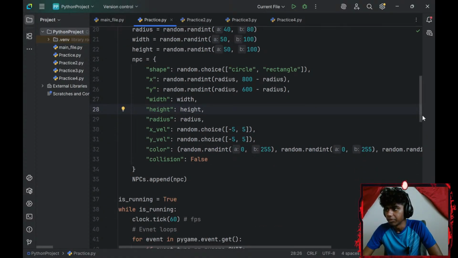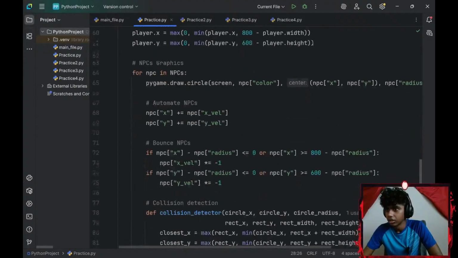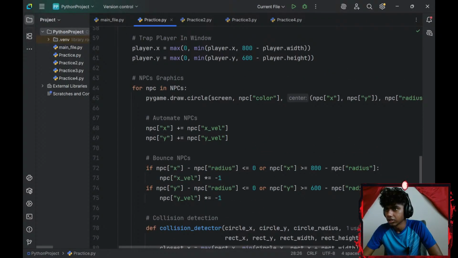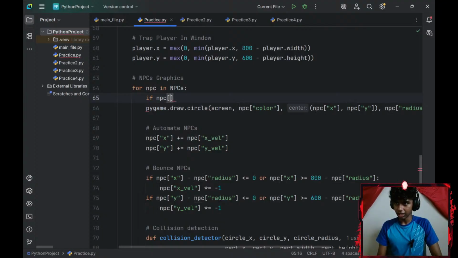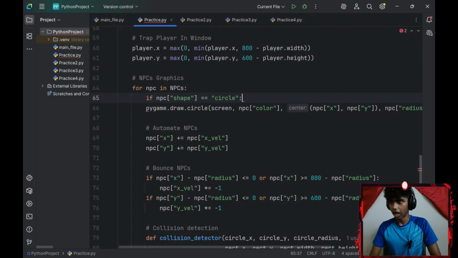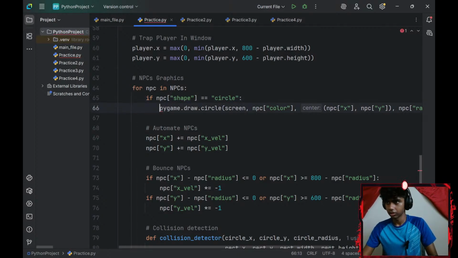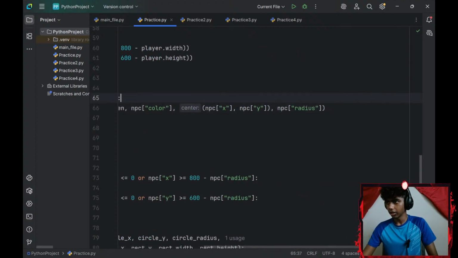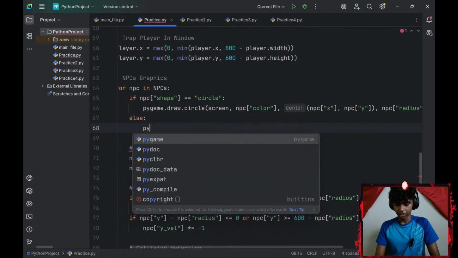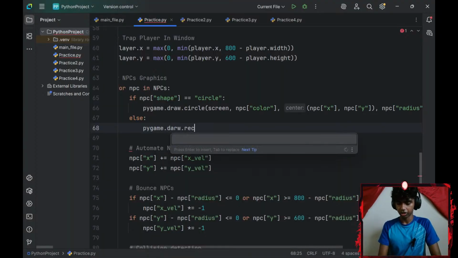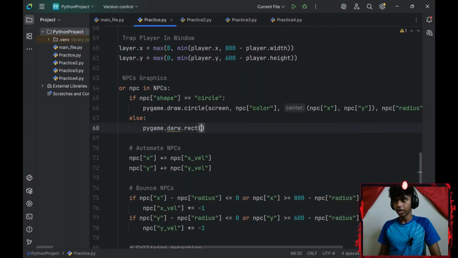Now for my NPC drawings, my NPC graphics, if my NPC at index of shape equals circle, I will do this. Else, I will do this. Pygame.draw.rect. Okay, so let's draw.